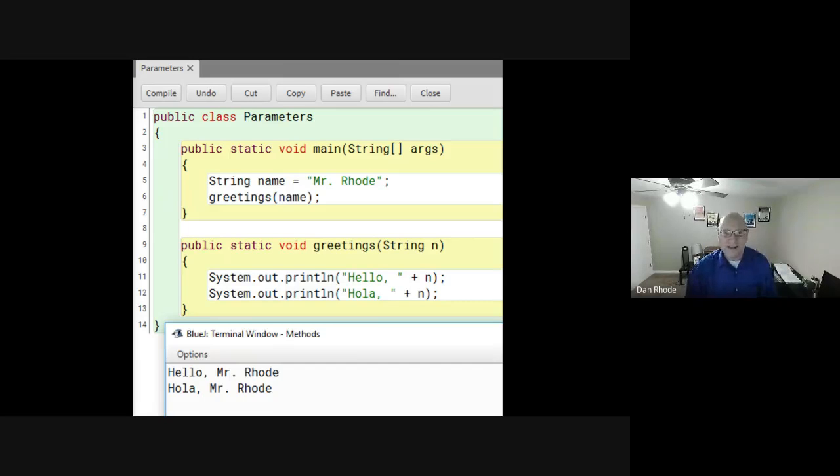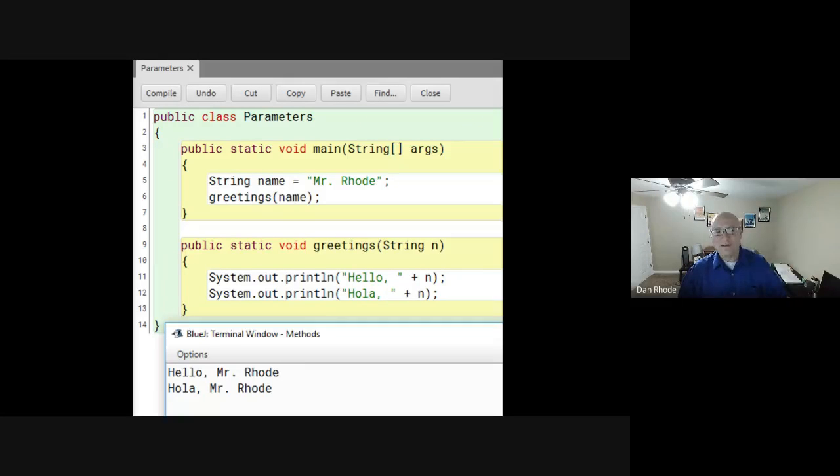Notice this method that returns no values. It's still a void method returning nothing. It takes in a string. So in the main method, which is where the code begins executing, that's like saying when green flag is clicked, for you Scratch and Snap coders. So when green flag is clicked, that's public static void main, String args.